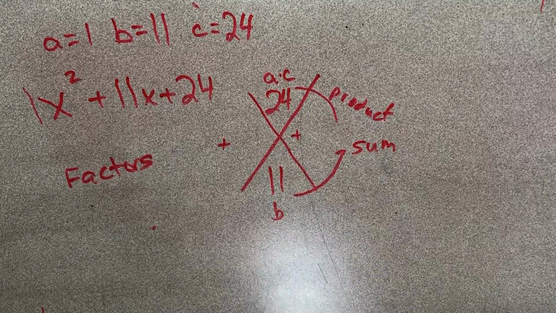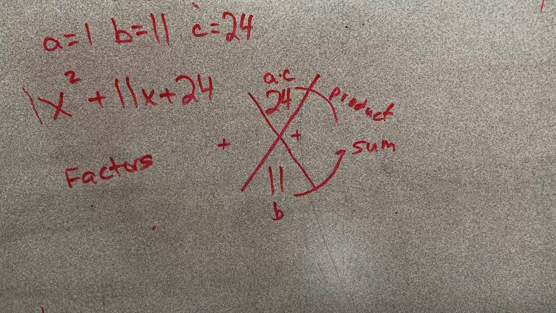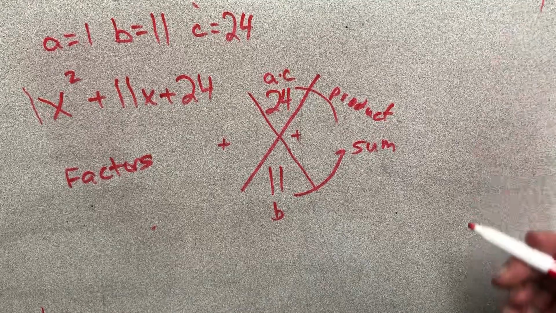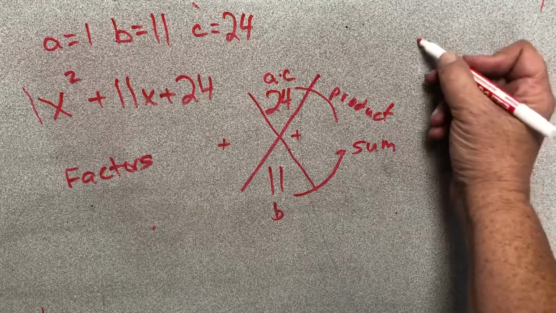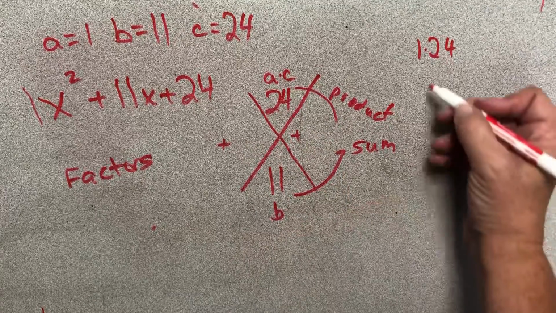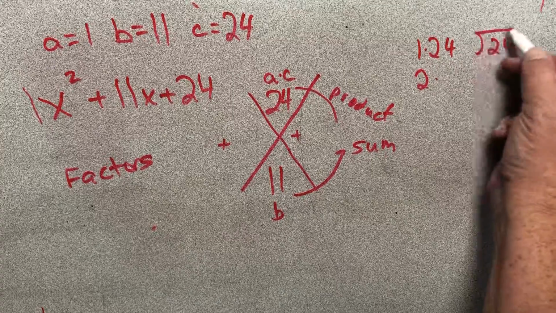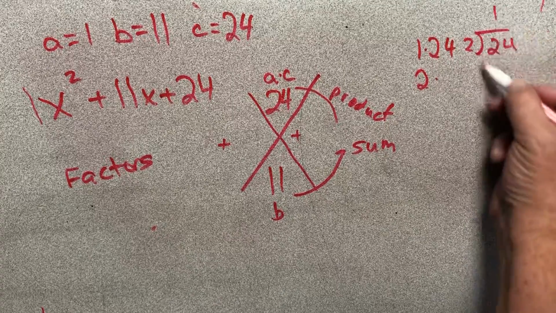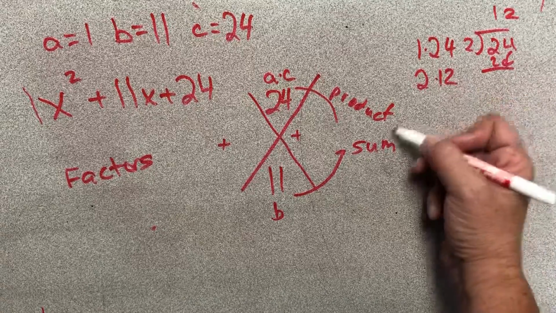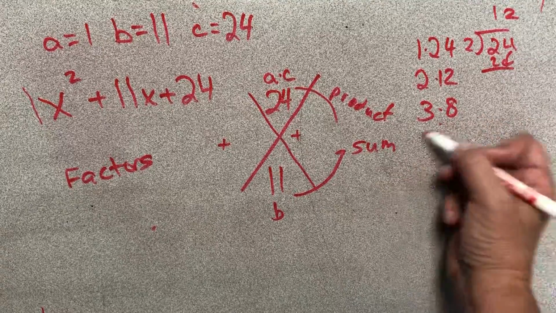And what I want you to do when you're trying to find these two numbers is think about it or guess a few times for a few seconds. And then if you don't get it, please go right to some sort of method. Let's do 1 times 24. That won't get me 11. 2 times, let's say you don't know. You go over here and you do 24 divided by 2. That's 12, right? So 2 times 12, will that get me 11? No. How about 3? Oh, 3 times 8. There we go, found it.